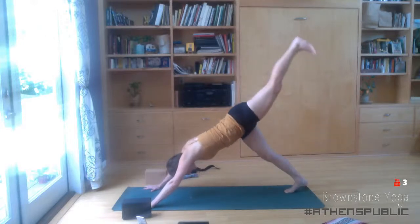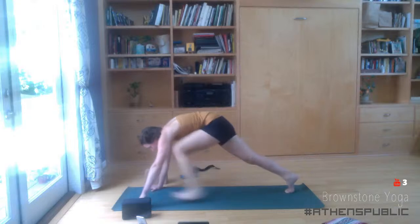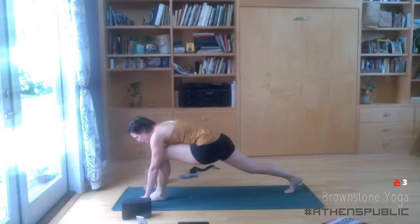Inhale, right leg lifts. Reach back through the heel. Knee and toes point down. Hands press evenly down and forward. Look to the top of the mat. And as you're ready, with an exhale, bring the right leg forward.